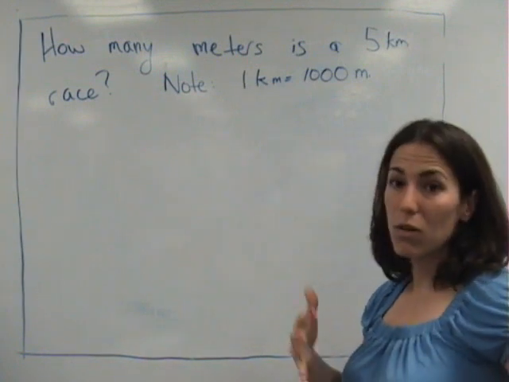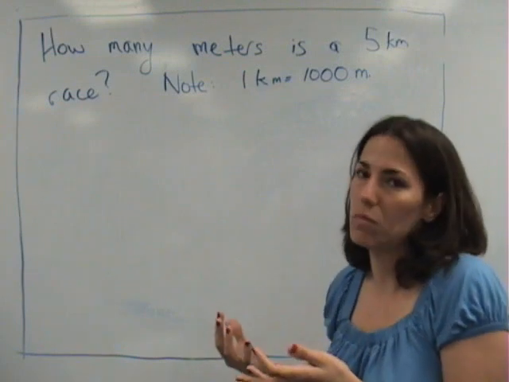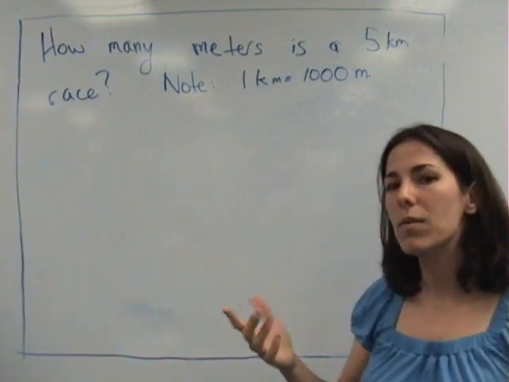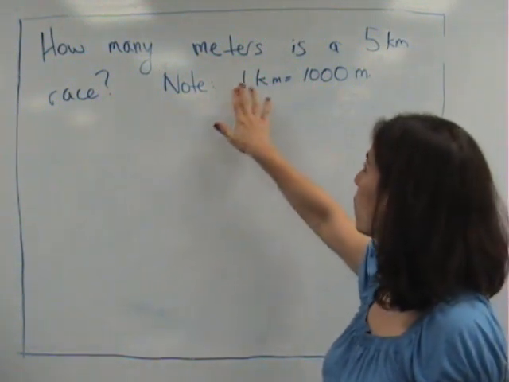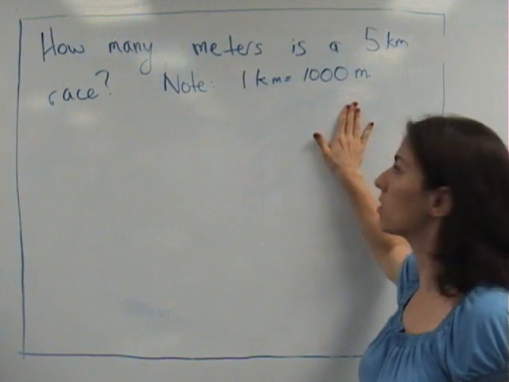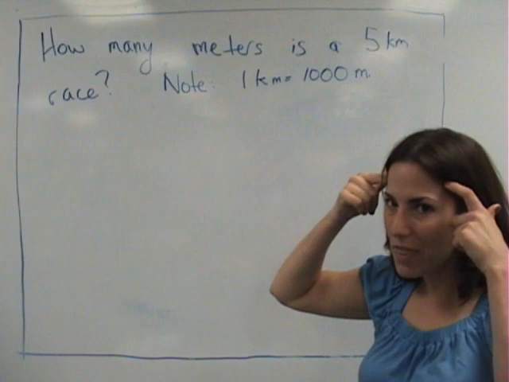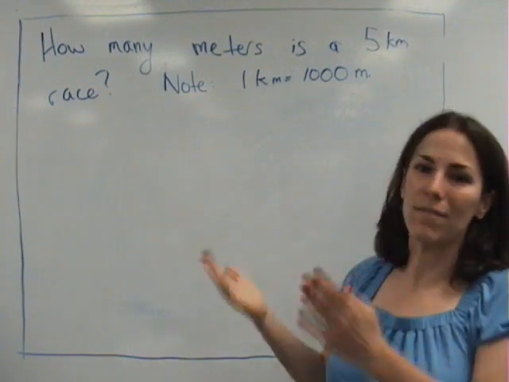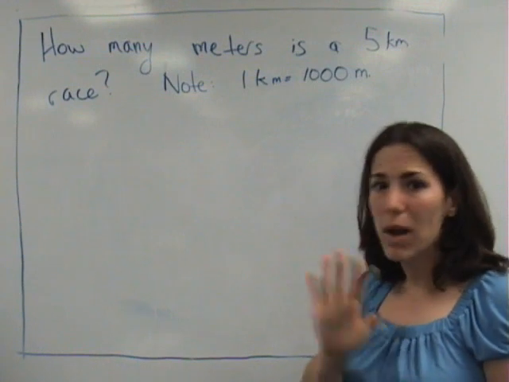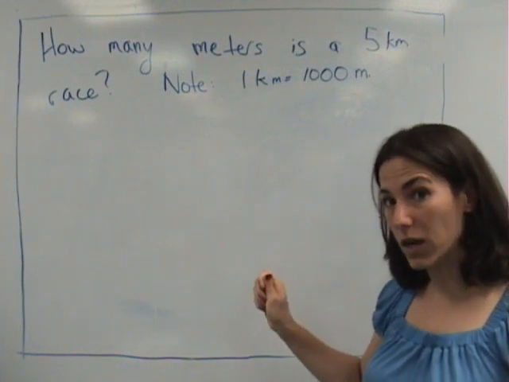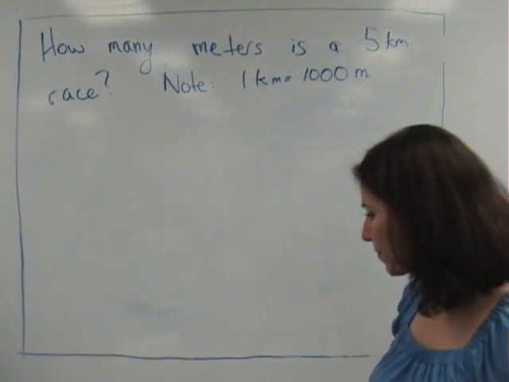So a 5-kilometer race is what we're given, and we want to convert that and say, okay, what's that equivalent to in meters? To do a conversion problem, you have to know how your two things are related, in this case, kilometers and meters. So this is given: 1 kilometer equals 1,000 meters. So every kilometer is 1,000 meters. So you could probably in your head think, okay, if I have 5 kilometers and every one of them is 1,000 meters, then the answer is probably going to be 5,000 meters. So you probably already know the answer, but let me just show you how to solve for it with the long way for when the problems get harder, and then you'll know how to use this method.